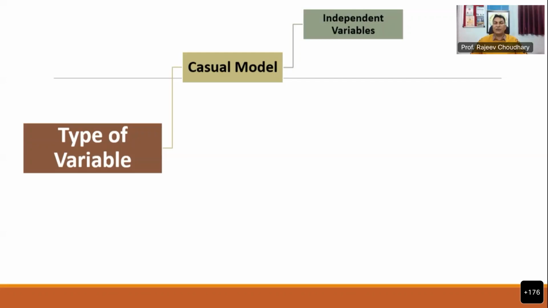Investigators' interest is to find out the effect of drug X on Y disease. In this hypothetical example, the independent variable is drug X, which is considered as a treatment, and the investigator wants to find out the effect of a particular treatment that is considered as the independent variable.